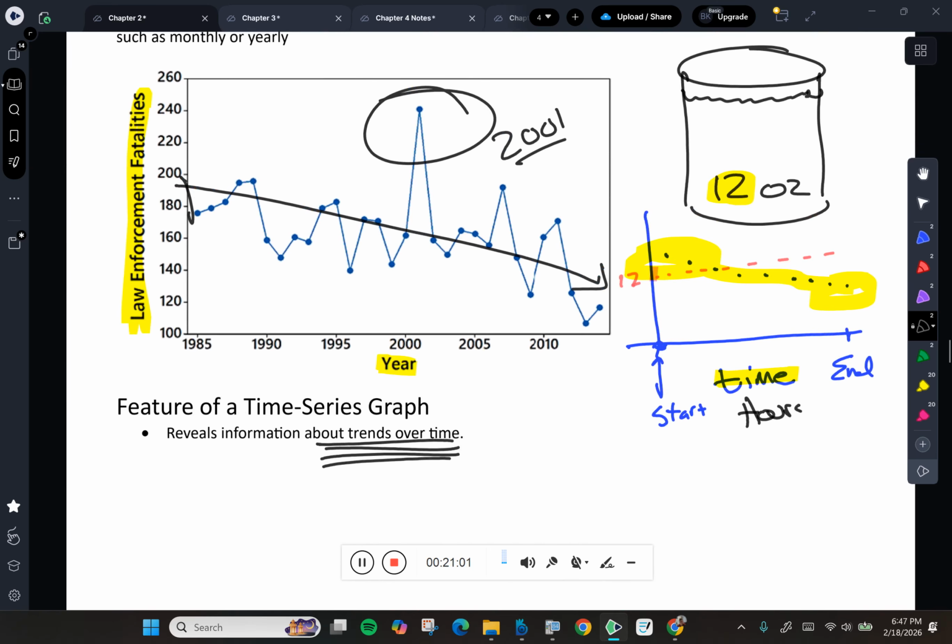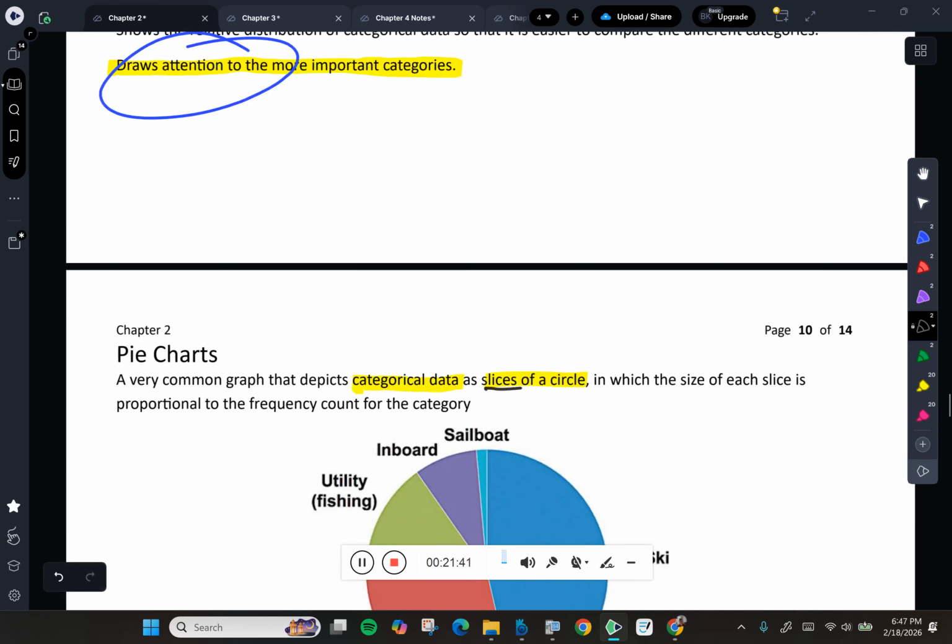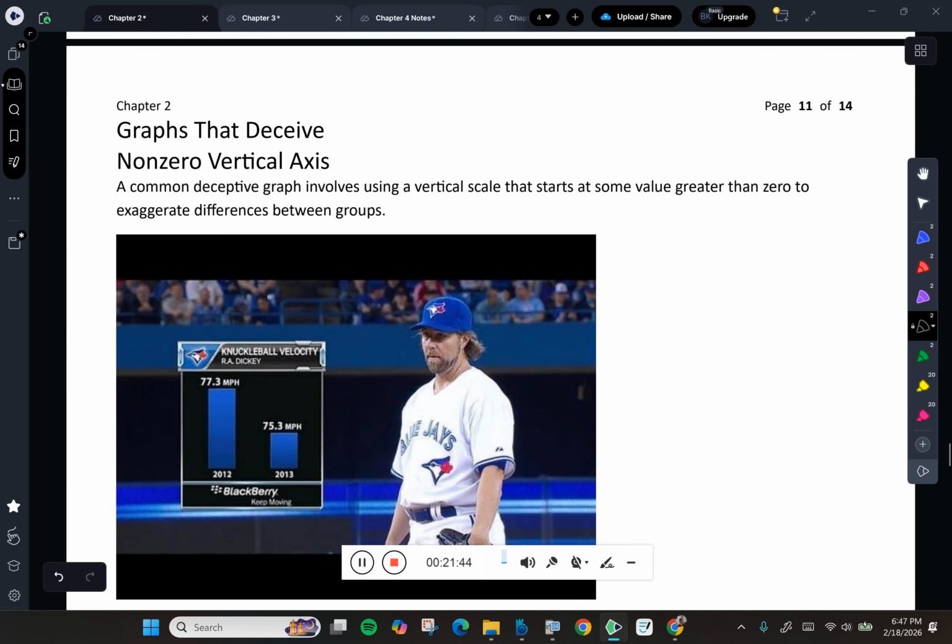Now, this is probably the only one where the data tells you what you have to do. Because my data will always be two values, a time and then a number, a count or whatever it is, whether it's the amount of soda in the can or the number of fatalities. Because my data is going to be two values, an ordered pair if you want to get fancy about it, this is the only data that's going to force me to use a specific type of graph. I can only do a time series graph with that kind of data. With most data, you have choices. Okay? Now, when you have choices, though, you want to make sure those choices are good.